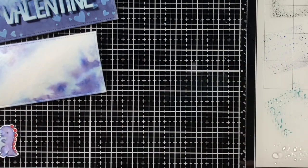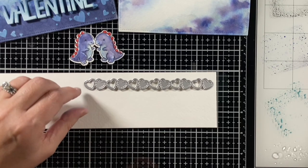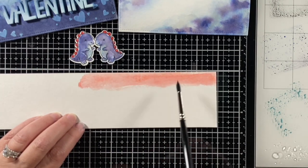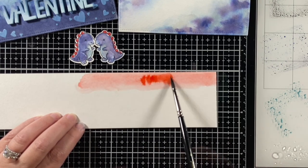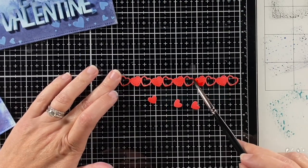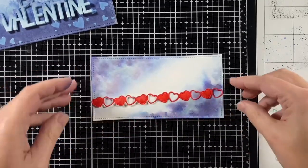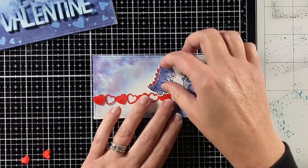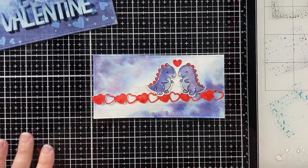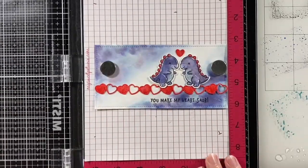Adding a little more color where it needs it, then setting that aside to dry. Here are my little dinos — I wanted to give them something to stand on, so they're going to stand on the Valentine Hearts Border. I'm measuring how long I need to make that section of red, adding a couple of layers. I took the hearts out of Roar and Roar Flip Flop, but the Valentine Hearts Border makes its own hearts, so I used those instead. I'm setting everything on my panel to decide where to put the sentiment — these little guys will be in the white space, noses together with a heart above, and I'll put the sentiment right underneath them.